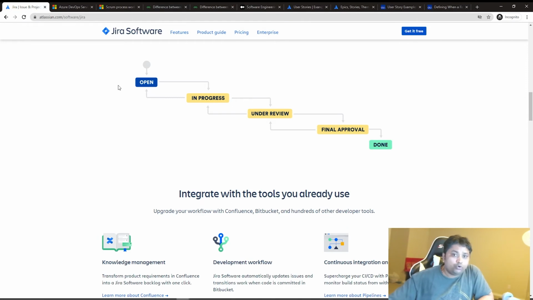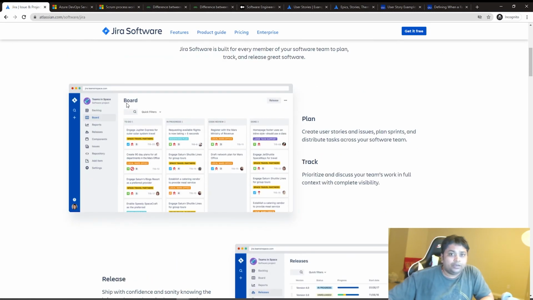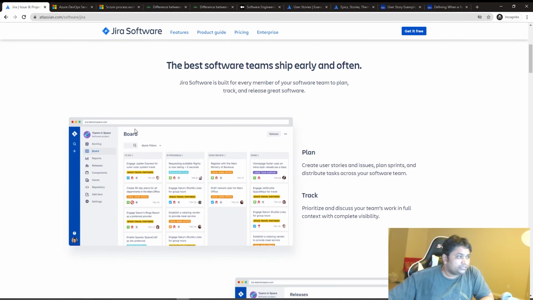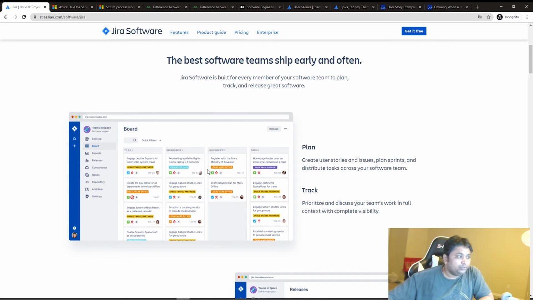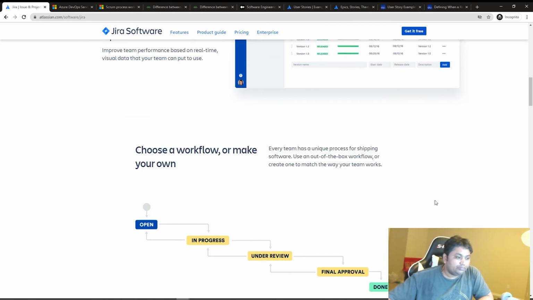Generally, if you go open source, I have a lot of friends who use Jira, and I was at some company where Jira was used for managing all this planning. If you see that user screen, there will be a board where you can see what you are going to do and what is in progress. You can plan, track, see when the release is happening, and a lot of things. So everything you can manage with that.